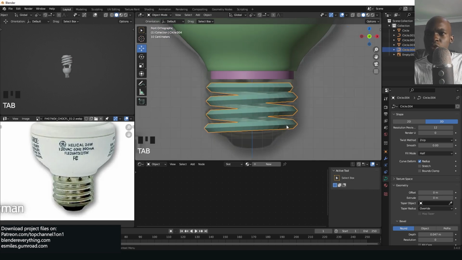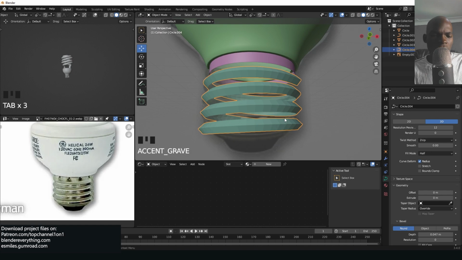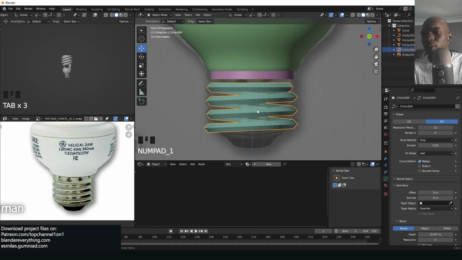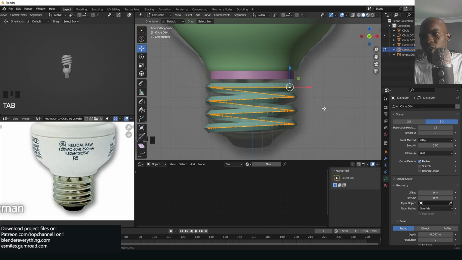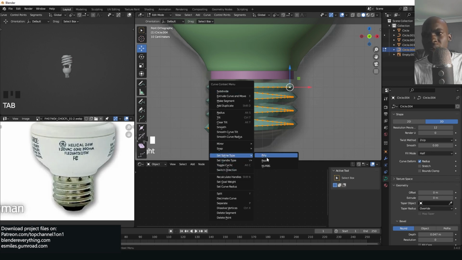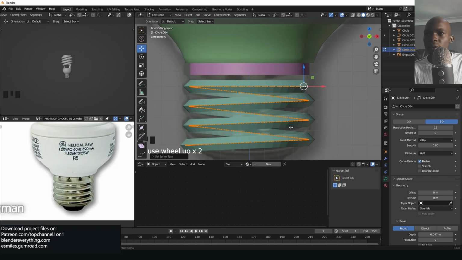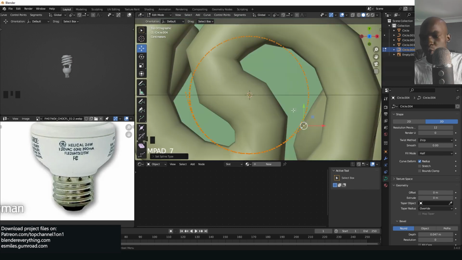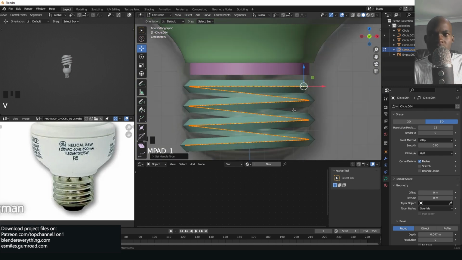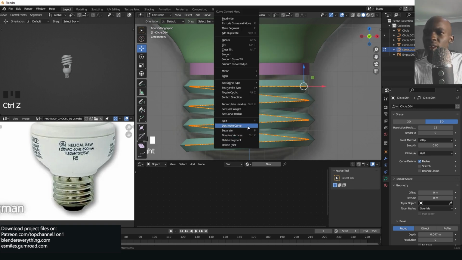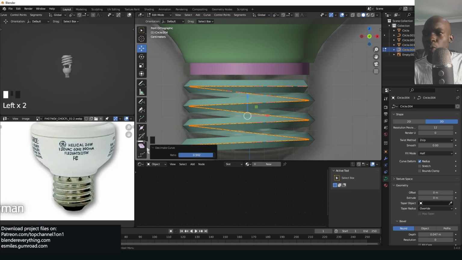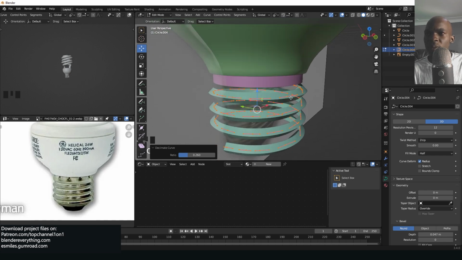Minimum, you see it's a bit offset, but Z up just makes sure that it's always aligned in the middle. And the other thing I wanted to do is reduce the resolution of this, because it seems we have too many points. Because it's already a curve, I can go in here and use right click, set spline type to Bezier, and make sure that everything is set to automatic. And you can use right click and then decimate curve. That should give you an option to reduce the number of points that are used to represent this curve, and something like that is enough.